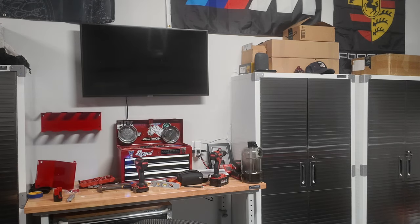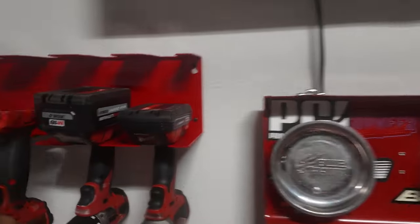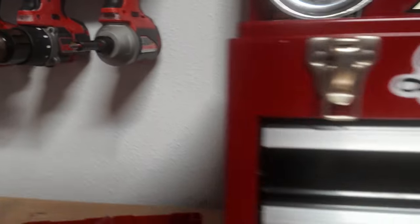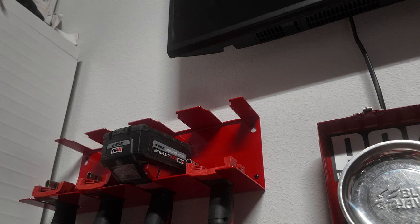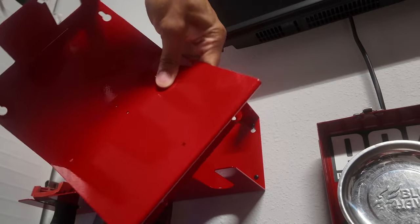So it's pretty much on there how it needs to be. What you do is just put your drills in there like that — this one and then this one like that. This one is my bare one, Harbor Freight, from when I was broke. But yeah, good boy, boom, nice. Then put your batteries up here — just like that, they clip in so they're secure and they won't just fall off.